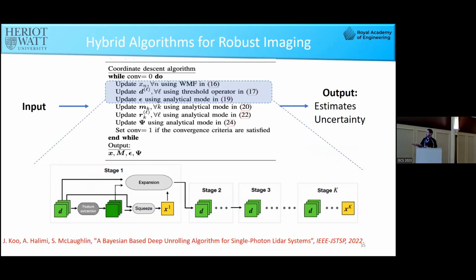So here, let me try this. Here we start with D. We learn these weights through a squeeze step, and that will give us X. So X is expressed with respect to D and the weights. And then we also learn other weights that allow us to move from X to a new version of D. And we keep repeating this. This expansion and squeeze block is inspired by the equations that we had here.